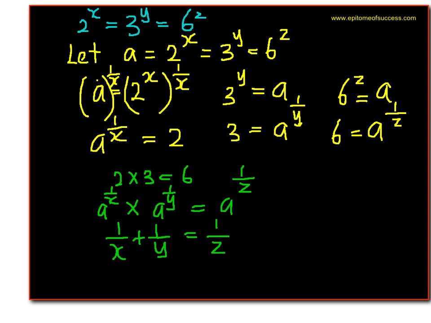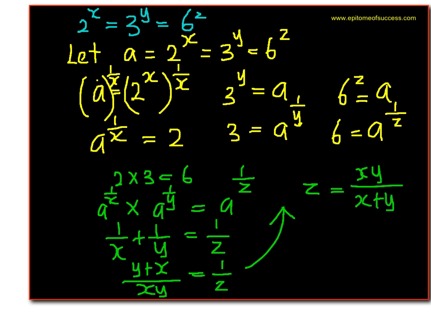So from here you can easily express z in terms of x and y. Let's make the denominator the same. So you will end up with y plus x over xy equals 1 over z. So we're going to express z in terms of xy. What you have to do is inverse the z because it's 1 over z. So when you inverse z, you basically inverse the other side as well. It equals xy over x plus y. And you are done. We have successfully expressed z in terms of x and y.